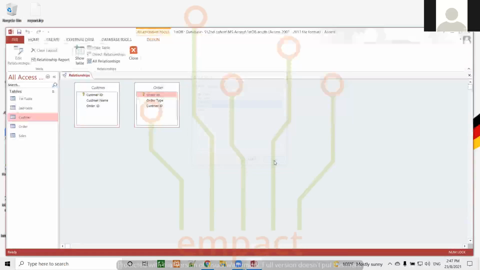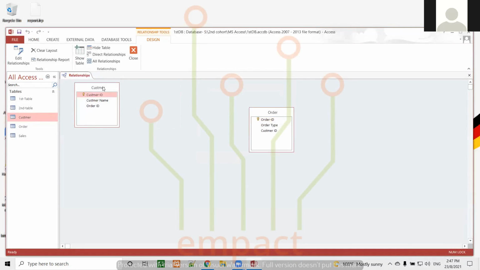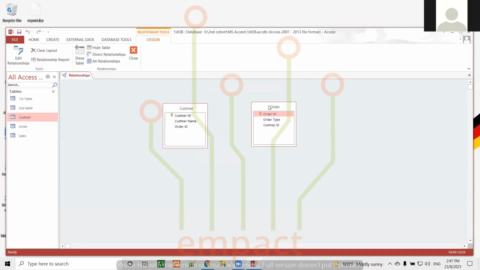Adding them, we have these two tables. I want to connect these two tables using one-to-many, so one customer having many orders here. By drag and drop, I link the customer ID on the first table with the customer ID on the other table.